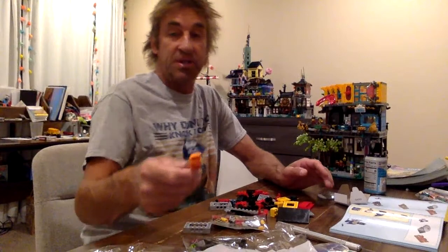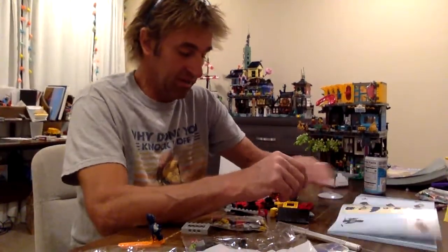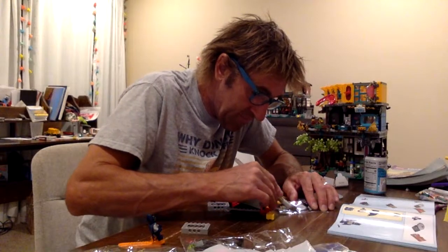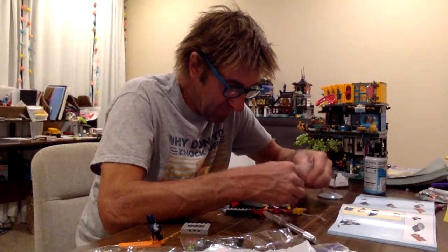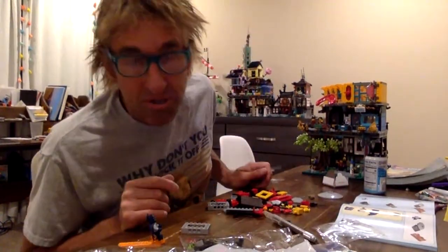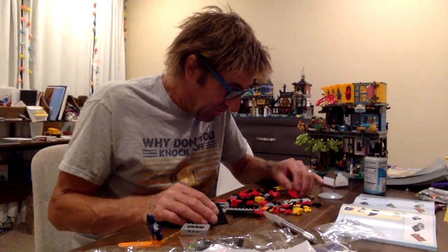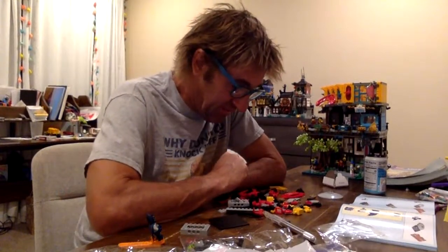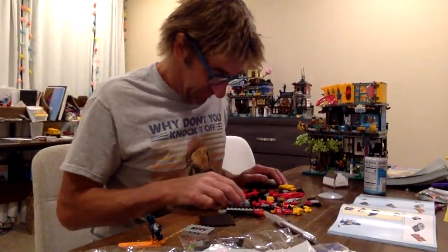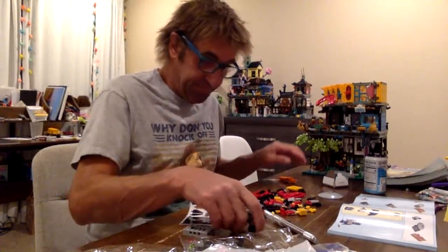But anyway, it is a pretty snazzy looking Batman, if I do say so myself. So let's take a look at this. As you know, per usual, I will not be putting the stickers on so as not to spoil it for Owl, because that's how he would know that the stickers are on. I don't know. Maybe I can get away with it. I think I'm going to put the stickers on right now, so I don't have to sweat it on a later date.